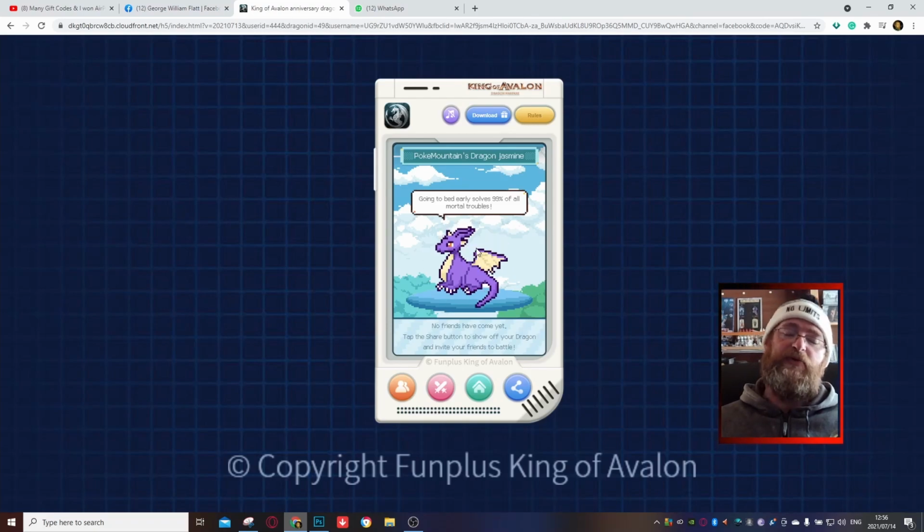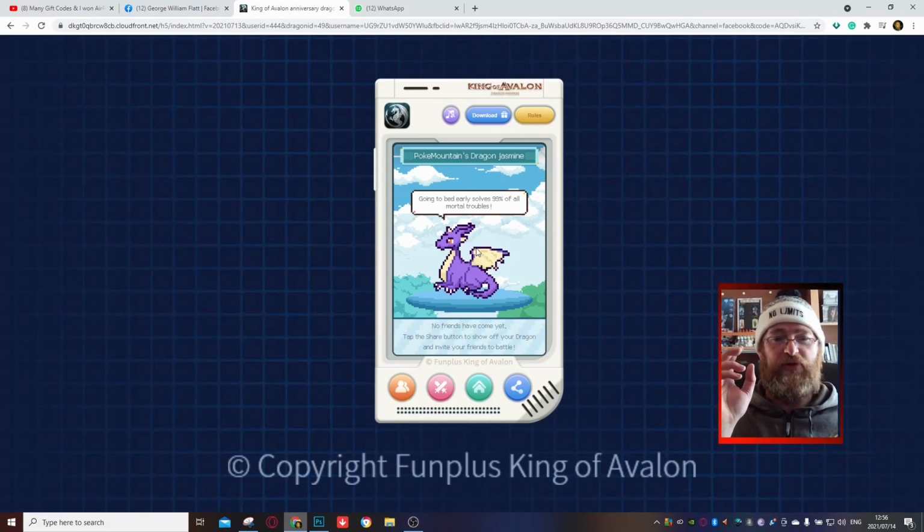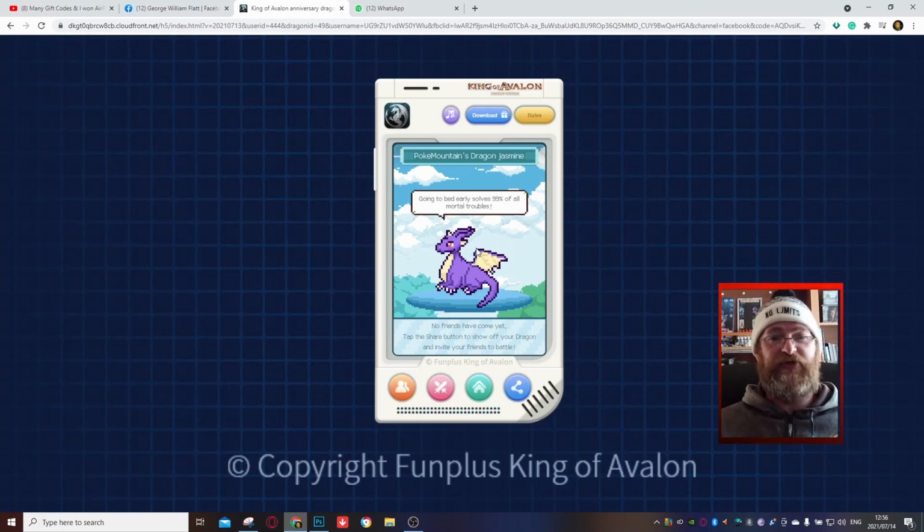Then you'll come to your page where you'll set up your dragon. You'll put in your name and you'll select which dragon you want. There's a whole bunch of different dragons. You can only select once, so make sure you pick the name and the right dragon sort of thing. Once you've done that, you'll come to the screen like this.